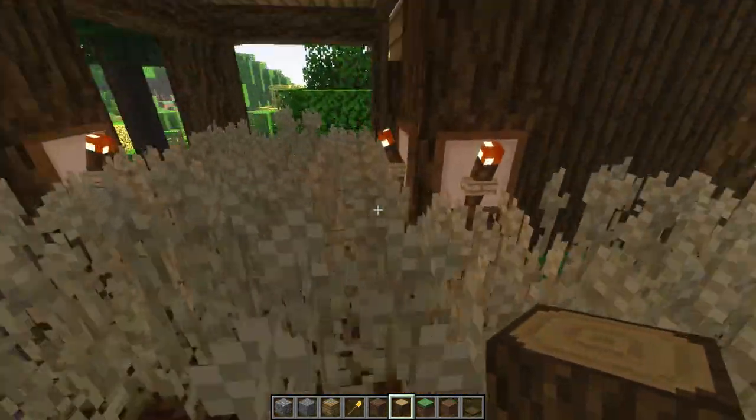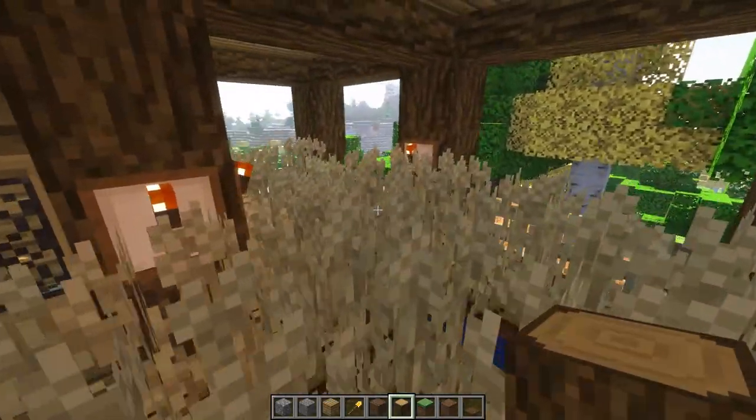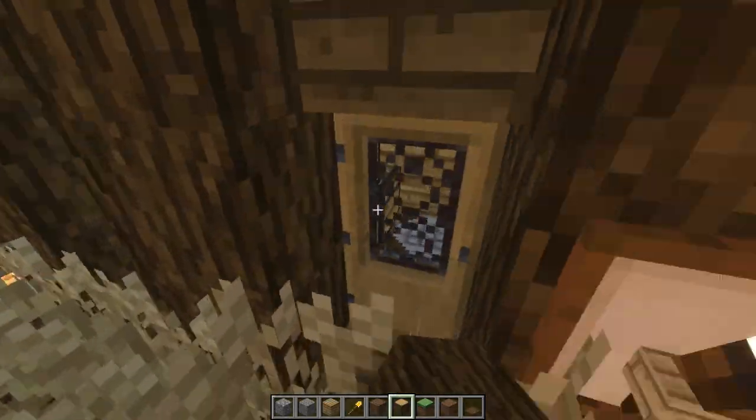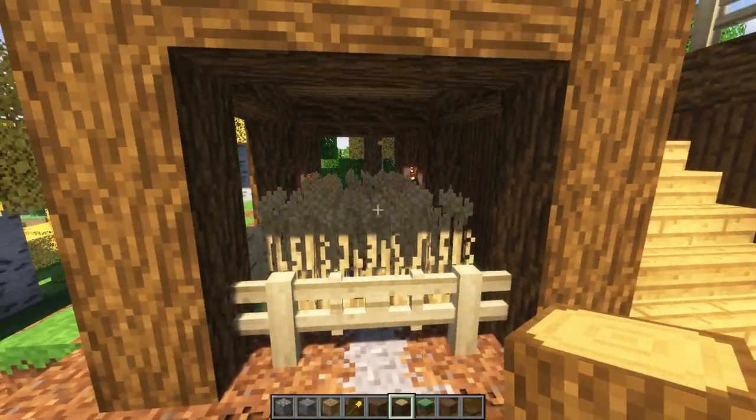Oh man, that's so good. These are so high up too. I love the wheat texture in this pack. So we got plenty of access right here and all this right around there. I think that's all you need for a starter spot right there.